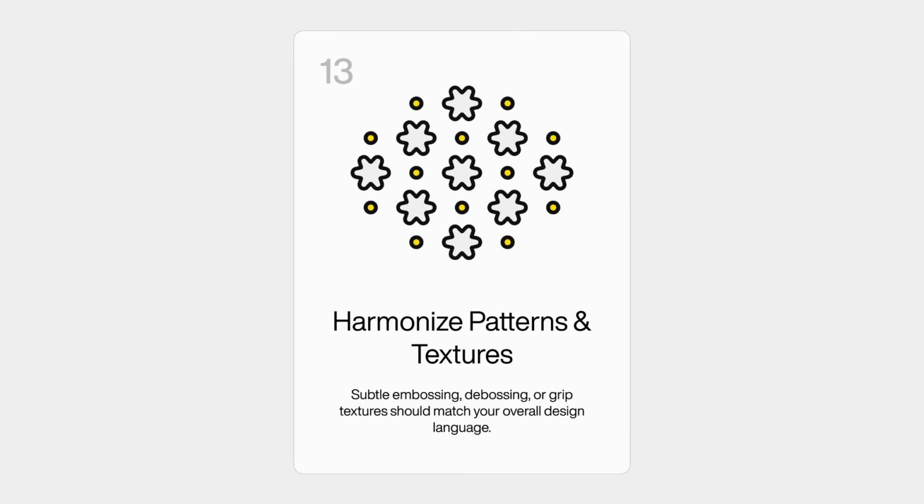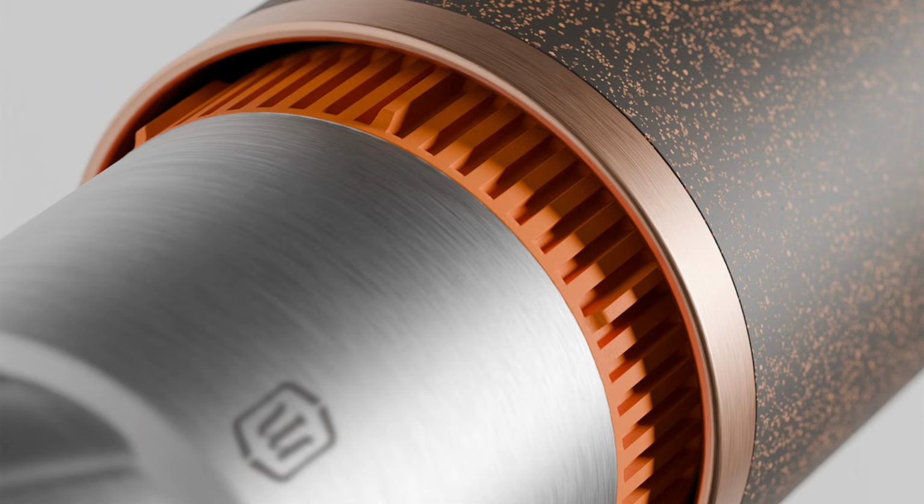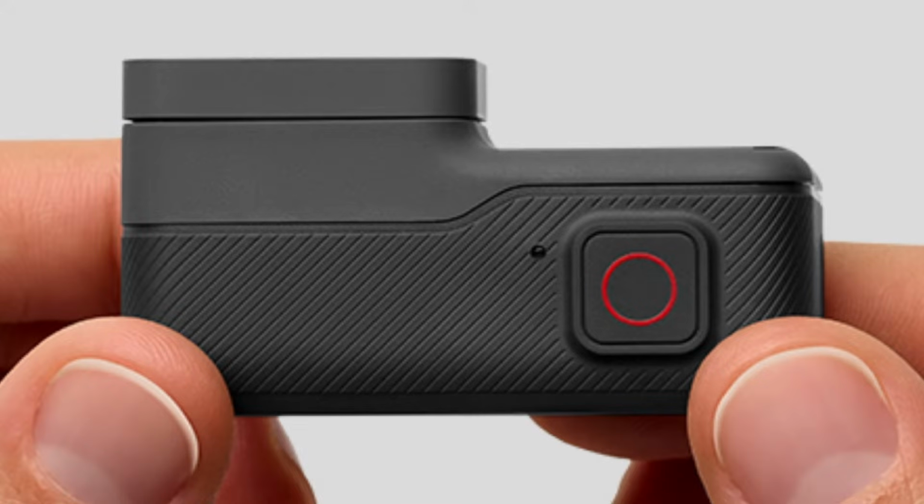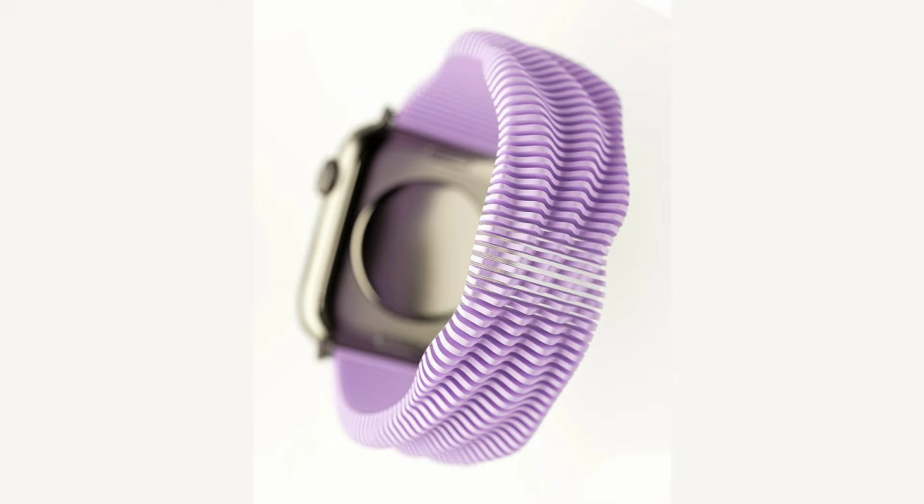This is the 13th principle. Harmonize textures and patterns. So patterns and textures being cohesive to your product really help harmonize the overall form language and visual language of your product experience. So keeping textures and patterns uniform, keeping them similar, and probably minimizing the different types of textures and patterns across the product will help not only streamline and make the product more cohesive, it'll also help to maybe highlight different areas of user interaction as well.